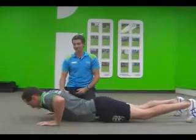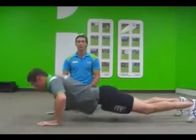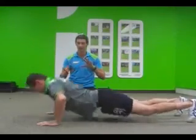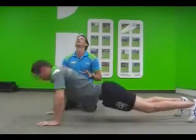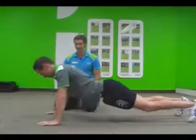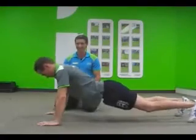One thing I would also advise with Nick is to make sure he keeps his neck nice and straight. He's starting to struggle now, he's doing well. Keep going, mate. So the neck is nice and neutral, always trying to make sure that the body is as neutral as possible. You don't walk around like this all day with your head, so keep everything nice and neutral. That's fine. Good work, Nick. Keep going, mate. Well done.